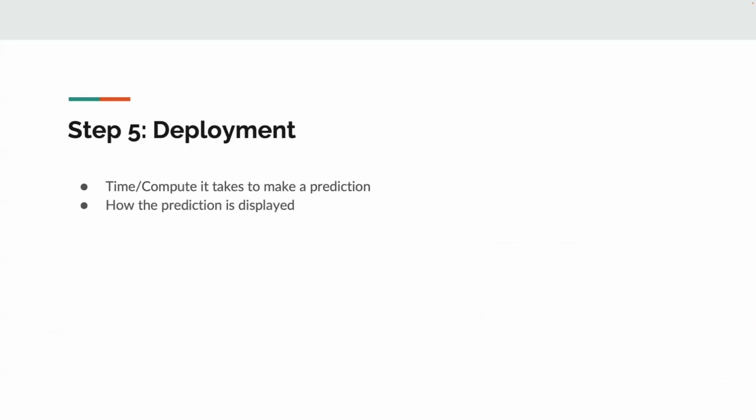Also, it's very important to see how the prediction is displayed. So how do we want to show to a practitioner what our predicted value is? And more importantly, also, how can we show our uncertainty about this prediction? And lastly, in an ideal situation, it would also be very nice if we could kind of update the model for each patient. So how would that work?